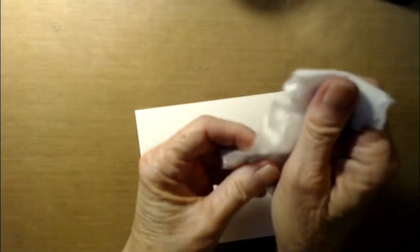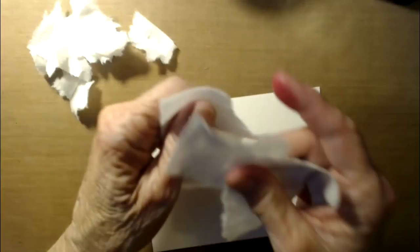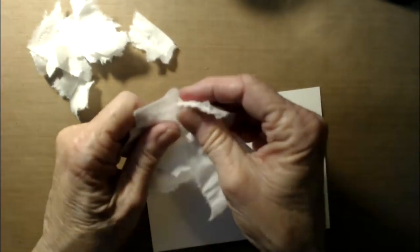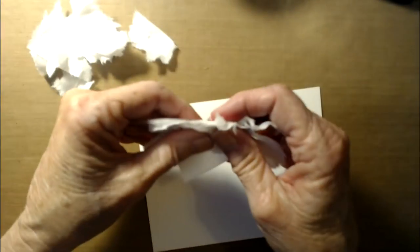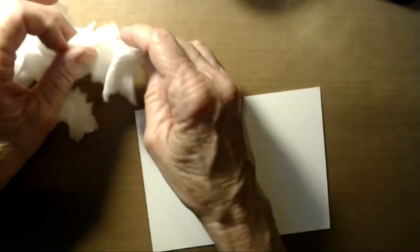So I have my handy dandy toilet paper here. She tore it up more like this, and I just put it all on there in a wad. So I thought, well, I'll try it this way this time. Another thing I did that I'm going to do next after this one, because I want to do a blue one too, the crackle was awesome. Way awesome. We could do that with white glue, and I don't have any actual crackle paste.